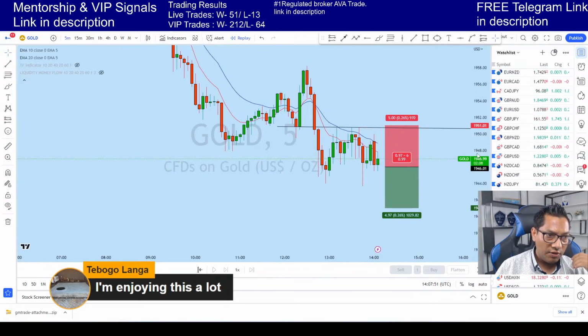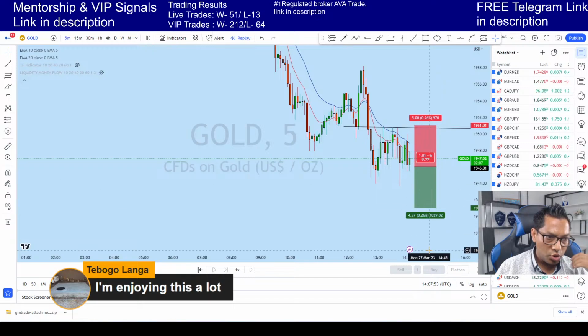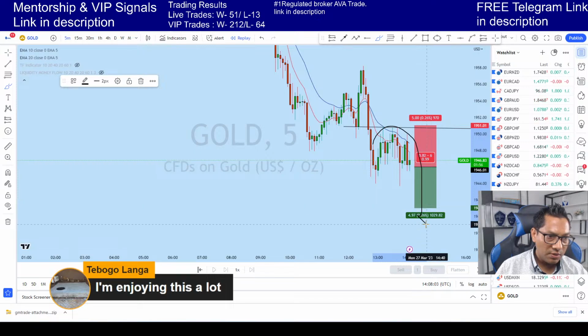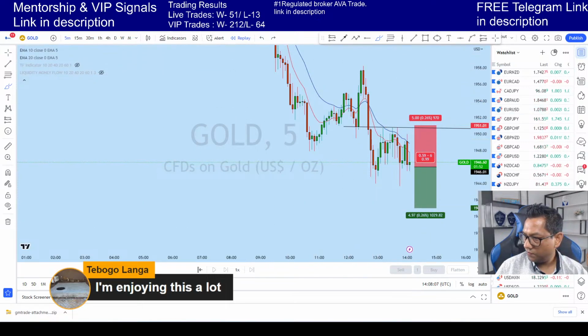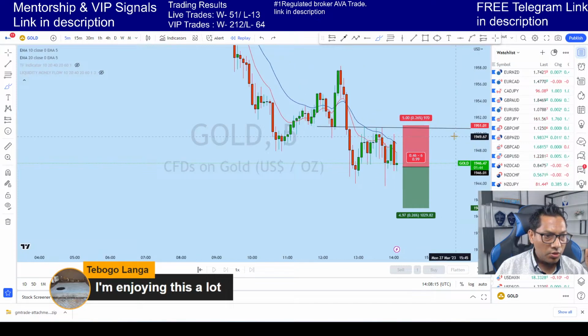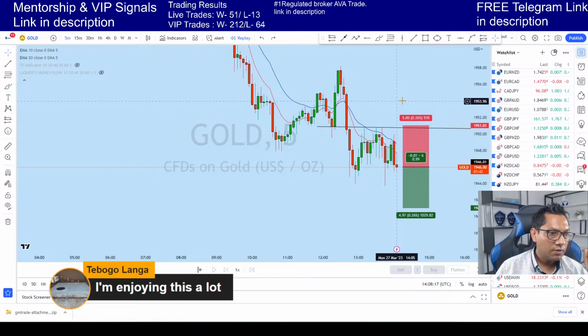Because if this market now drops, we should see a bit stronger drop. If it doesn't drop, let it go. But the way this bearish structure has formed, we should see some reaction to the downside. As you can see, the price is coming down now, and I'm running in some profit on this one. So let's see how it does.